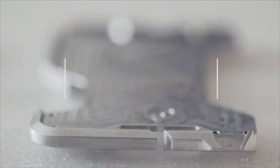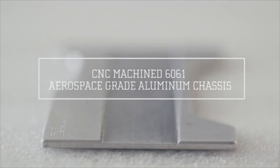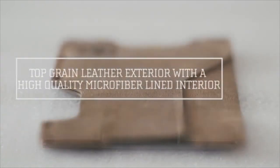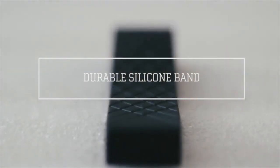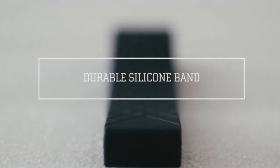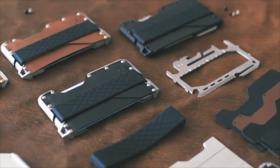We started Dango to take everyday products and breathe new life into them, but we want to really do it through materials, different manufacturing processes, taking it and really pushing it over the top. Along with quality, I wanted to offer some functionality to the wallet, so we wanted to offer a multi-tool that has more than 10 functions.